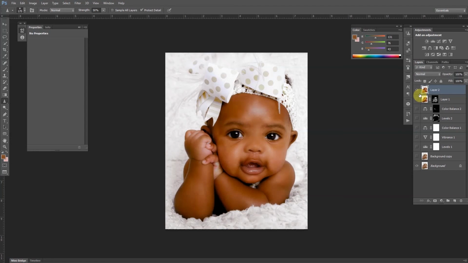Because a lot of these adjustments, the color balance, the overall adjustments that I needed to make to this image were done in RAW. If you have questions about how to adjust in RAW, I have a video on RAW from a few weeks ago. Feel free to take a look at that.